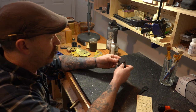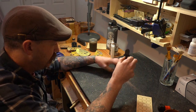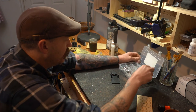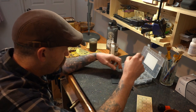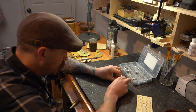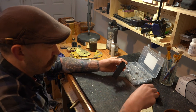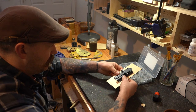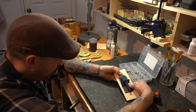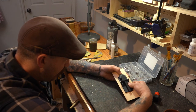Okay, so I got it pretty good. Slips in and out. Now, how this is going to be working is, let's just put it all the way together. So this will be on the back side of the box on the inside. So when you push, see, it's binding up in there. And that's what I am worried about.